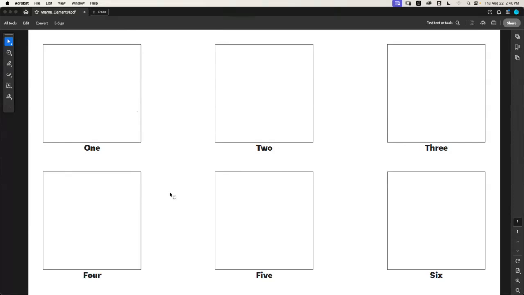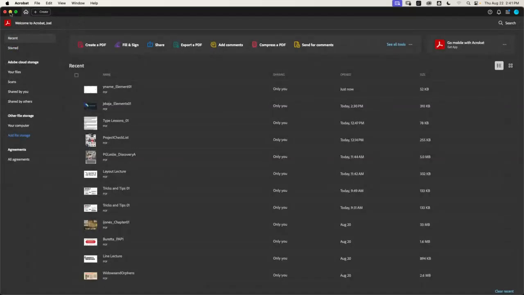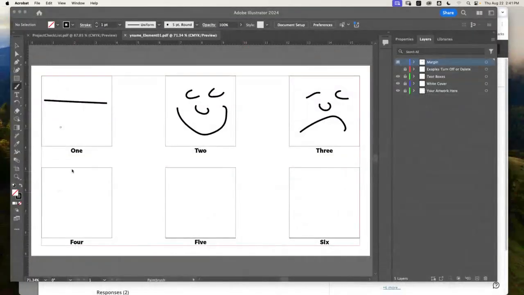Well, how come my stuff's not showing up? Well, because in the instruction it says, work only in the green layer, all right? And that's why. And if you don't check your PDF and you resend it, then I have to ask, looks like you didn't do it correctly. Did you open this? Did you open that? And I'll find people have done three in the margin layer and on the white cover and forgot to delete my examples. It should be fairly simple.